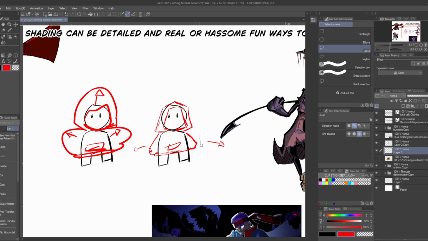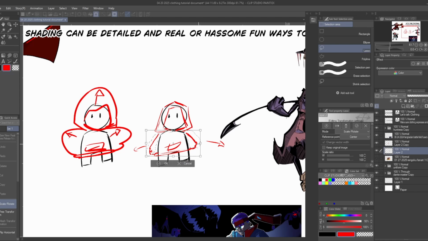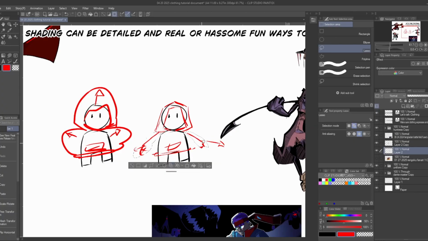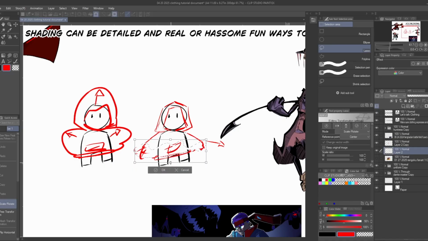And you can, again, exaggerate this. One of the best exercises that I had teachers tell me to try was to draw your basic character and literally start transforming them. I can do things like this to play with how wide the character is and exaggerate it. I could even grab everything and have it go below the waistline. That's a fun shape.